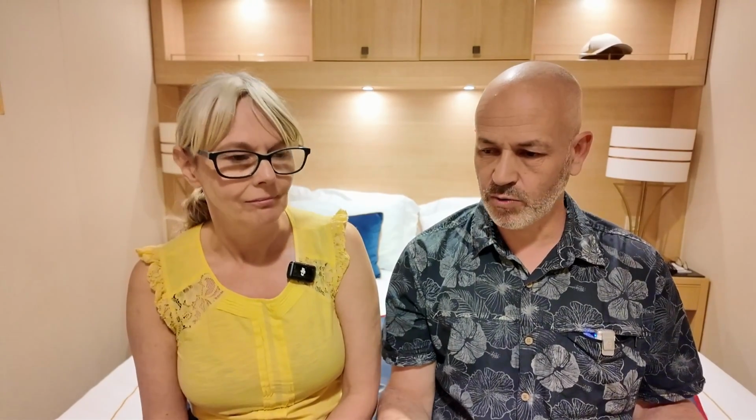Controversial opinion, I know. If you disagree, put it in the comments. No, some people like to have a snack when they get back, watch TV. Oh, I understand that. I think, to be fair, it's probably different if you've got a balcony. But I don't think the configuration here, with 2 chairs and 1 very small table, is suitable for eating within your room. No, I'd rather eat outside my room.